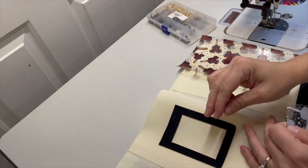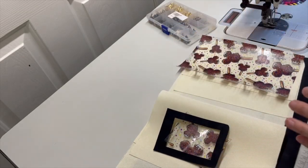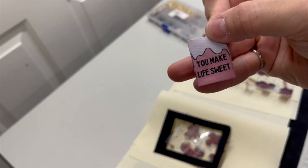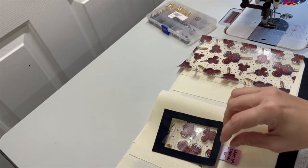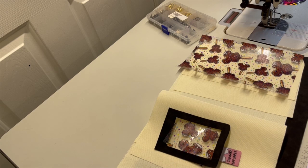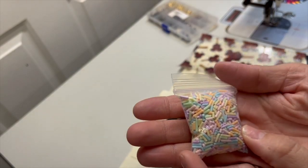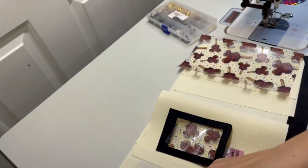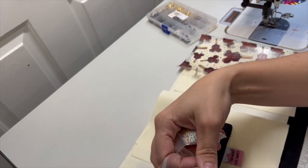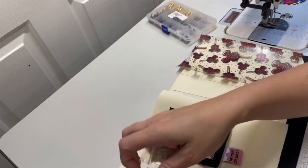We have our ID window with its lining. It's clear. I'm going to use a fun tag from Sewing Blurbs to put under that. Also, a nice feature we're going to do is a shaker window for our slip pocket. So I have some clay polymer sprinkles from Happy Kawaii Supply. And to accomplish that, we're also going to need another of these clear pockets, just a clear vinyl. And this will go behind just to hold the glitter in place.